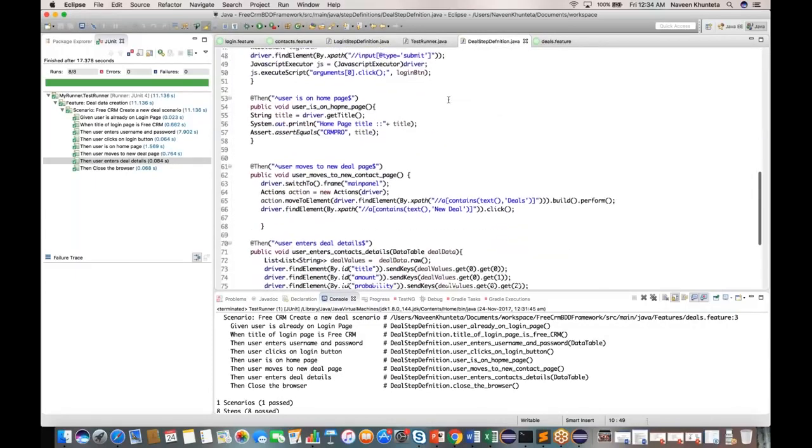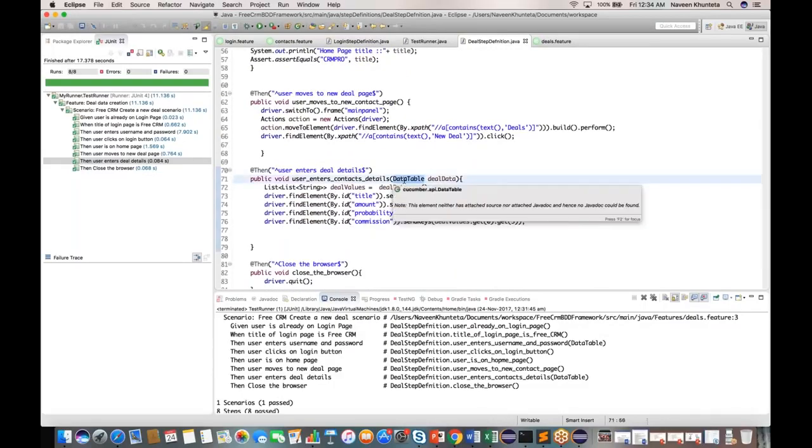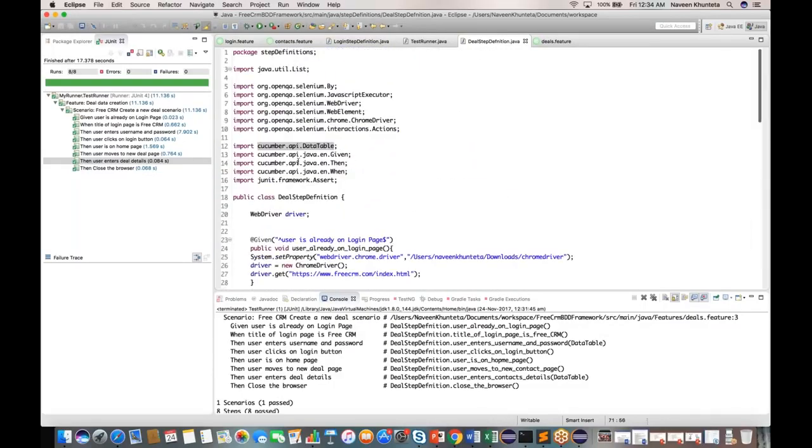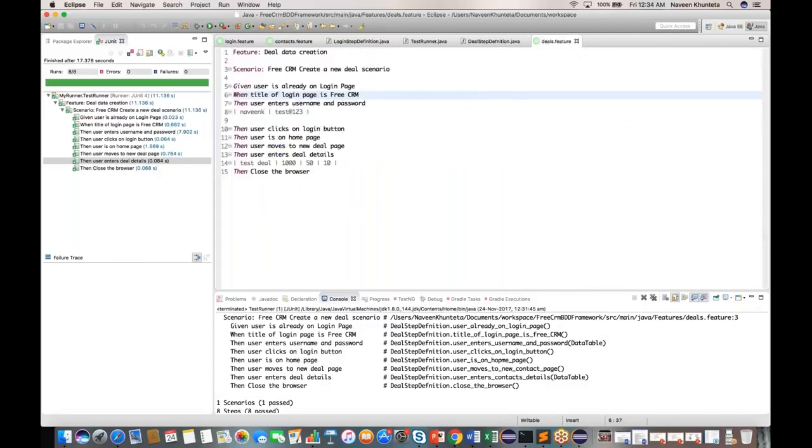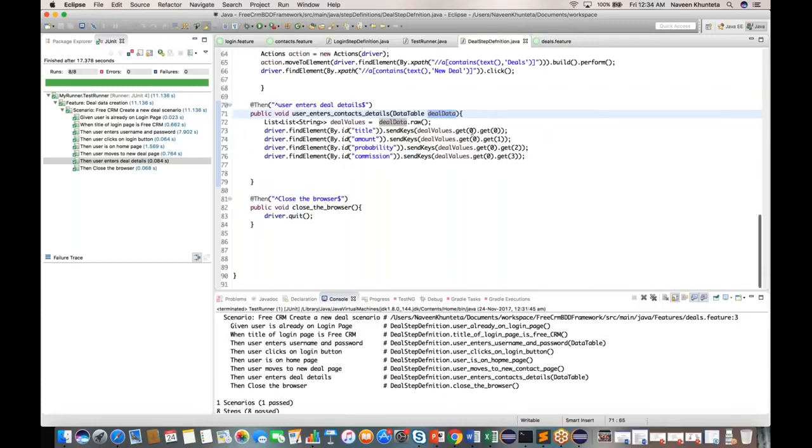Now the table concept. DataTable is the class. You can see that I just imported cucumber.api.DataTable in the import section. It's a class, the C means class. We just have to create a reference for this method. You have to remember raw. They will ask you at the time of interview what method is available in this DataTable: the raw method. It returns a list of lists of strings, because all these values are string values. Then get(0), get(1), get(2), get(3). Simple. Get(0) represents the row, and 0, 1, 2, 3 represent the columns.